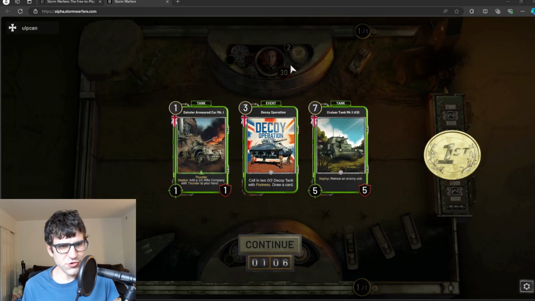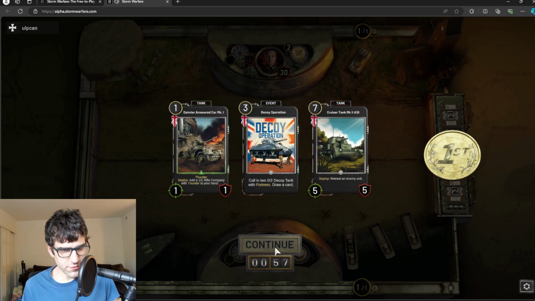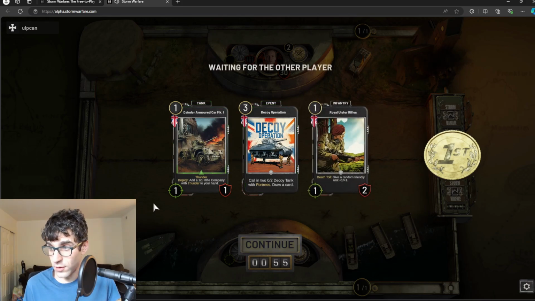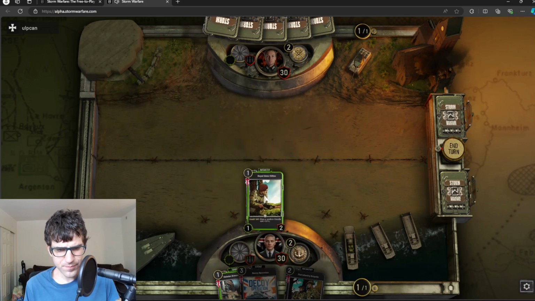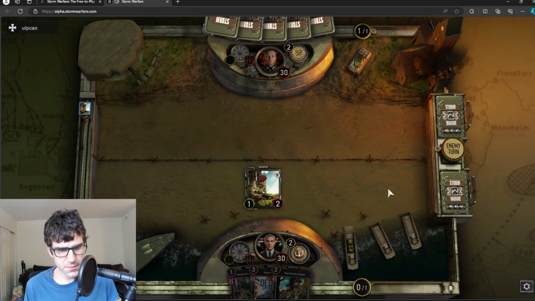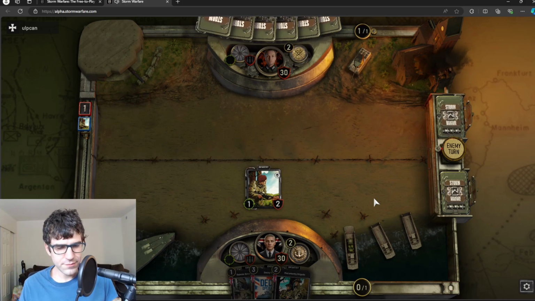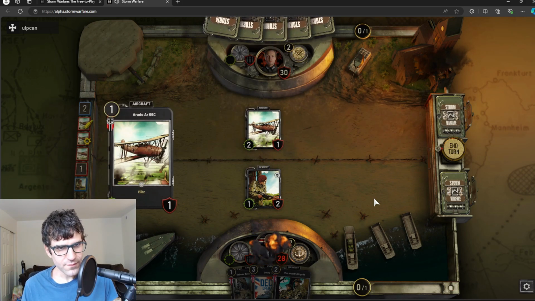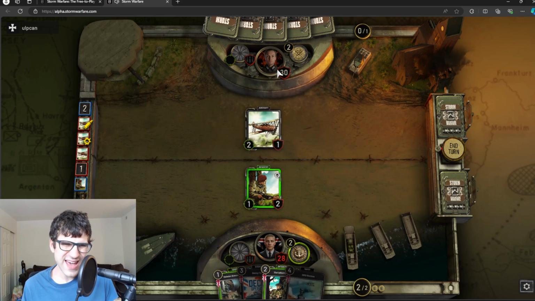He's running infantry. I'm not sure what country that is. So give me 1 and 3, that's pretty good. I'm going first. Good, 2 1-drops. Good start. Infantry would be another option for this deck, as opposed to running bombardment. Oh, it's Germany. Okay, so he's running aggro Germany, I guess, but with the infantry.